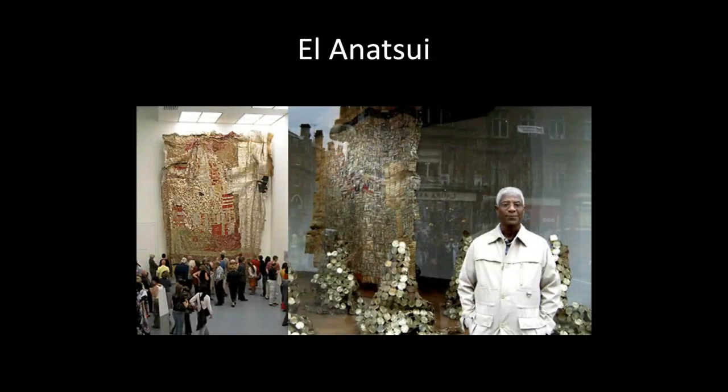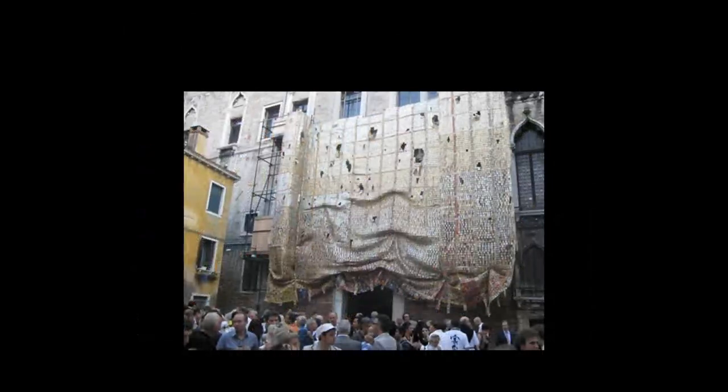Okay, the second artist we're going to look at today is El Anatsui, and he is from Ghana. And he is a sculptor who was inspired by kente cloth, as you will see from the images of his work that he's in front of here. And these sculptures that he makes, these wall installations, are very large, shining, metallic, basically large textiles, except that they're made out of metal, okay?